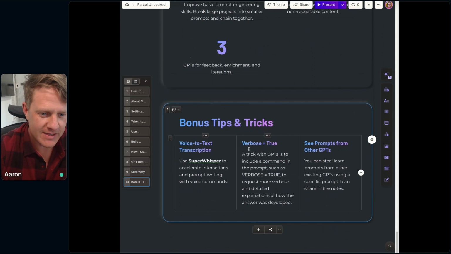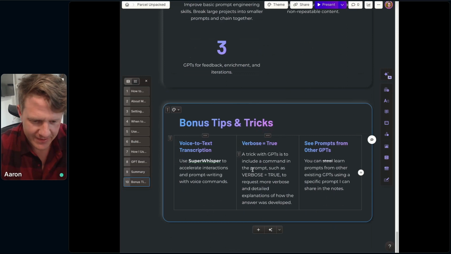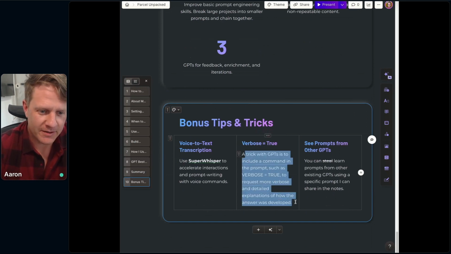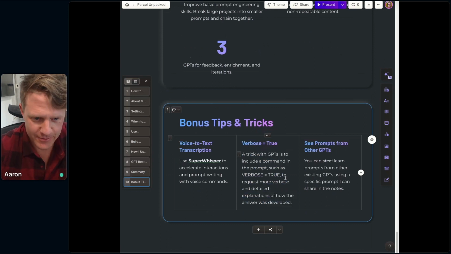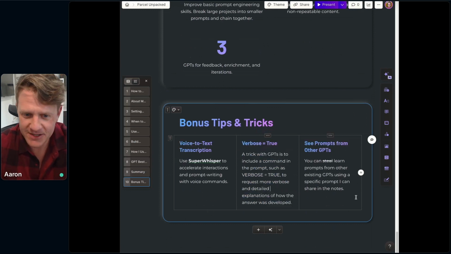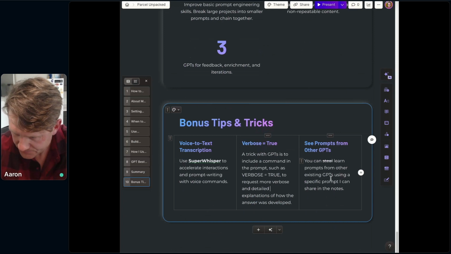And there also is sometimes I want to understand the thinking behind the response from GPT, and there's a term you can basically put in your custom GPT where you say verbose equals true, and you can add that as a flag. So if I'm asking for feedback on a subject line, I can include verbose equals true, and it'll tell me why it did that, and you can kind of cater to that in your prompt. I found this useful to kind of help diagnose and add more understanding as to why ChatGPT is recommending something.